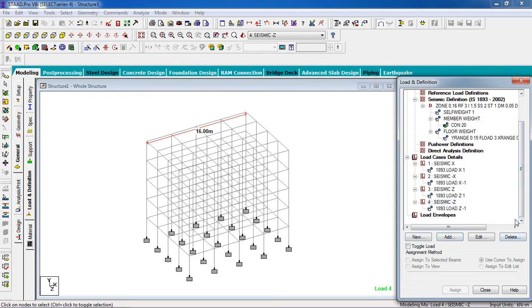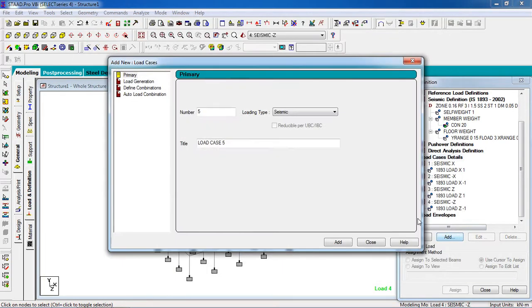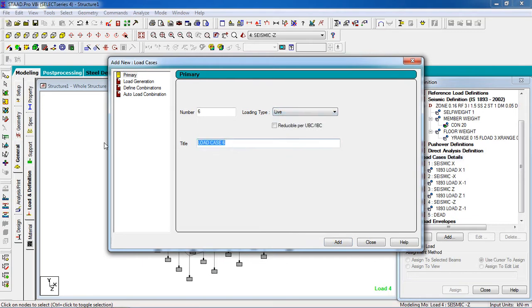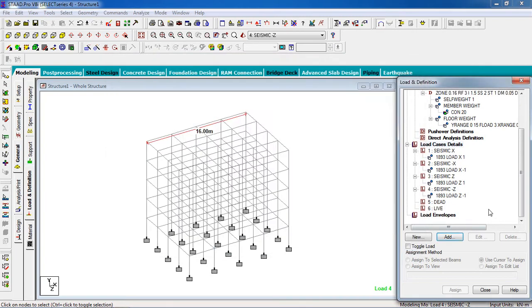Now our seismic loads are given, then you have to give the dead load, live load. For that, go to load case detail, click on add, click on dead load, dead, give title, add it, and live, add, close.